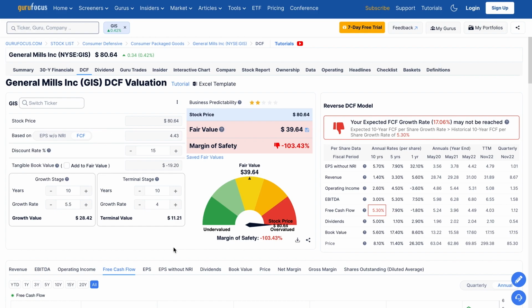So here we're starting with an average of their free cash flows over their last 5 years, and we're using historical growth assumptions based off how General Mills has grown their average free cash flows dating back all the way till 1990 in order to project these out into the future. So it's up to you to do your own homework here to determine whether or not these historical growth assumptions are going to be accurate and applicable going forward to give us a baseline projected estimate for General Mills over the next 20 years.